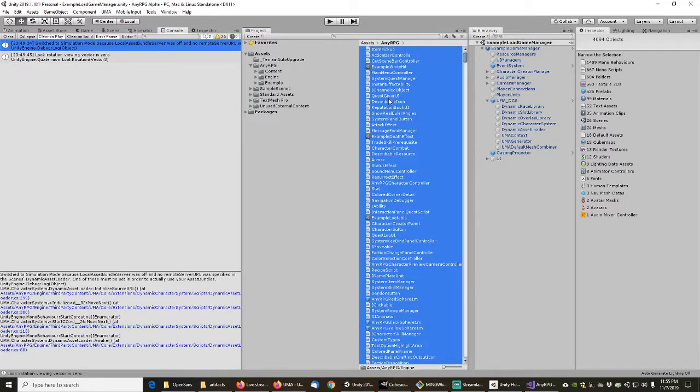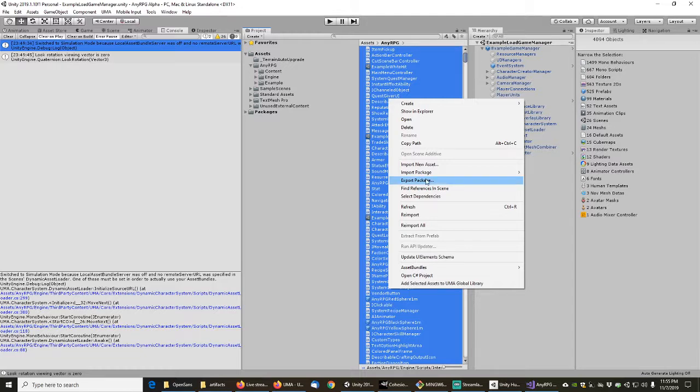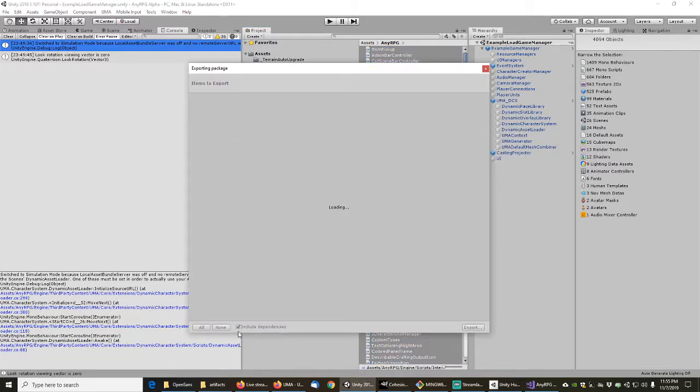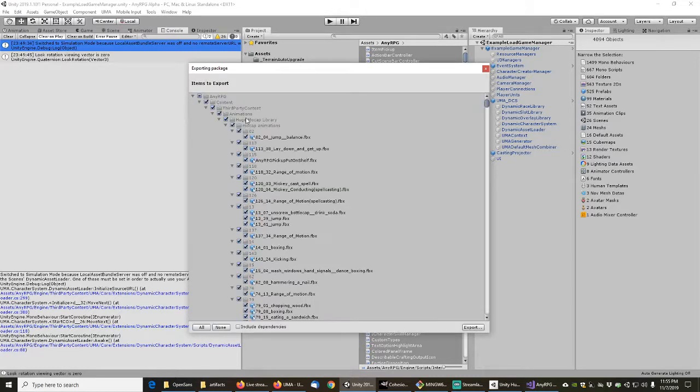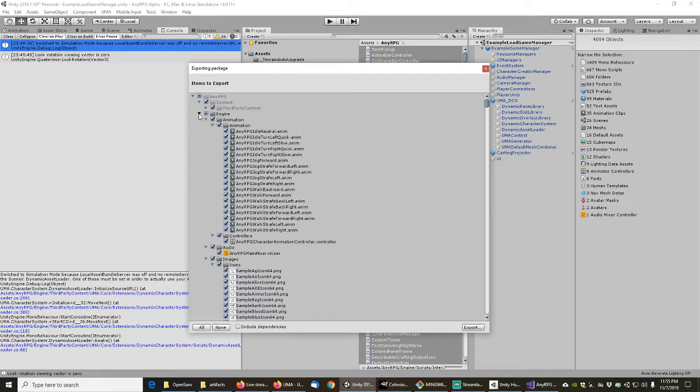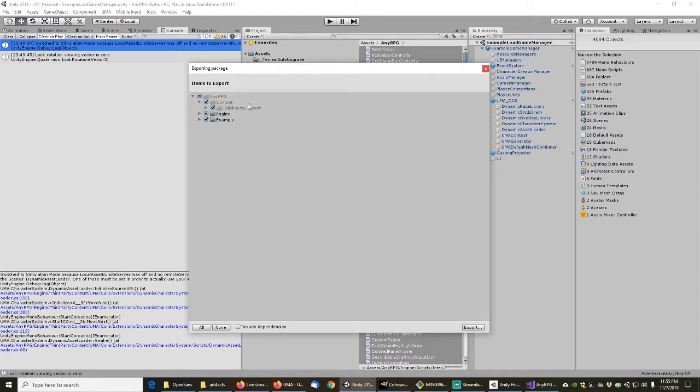And okay, finally, okay, so we're going to right click on that. We're going to go export package. We're going to uncheck the include all the stuff that you don't want to include button. And there we go, that's a lot better.